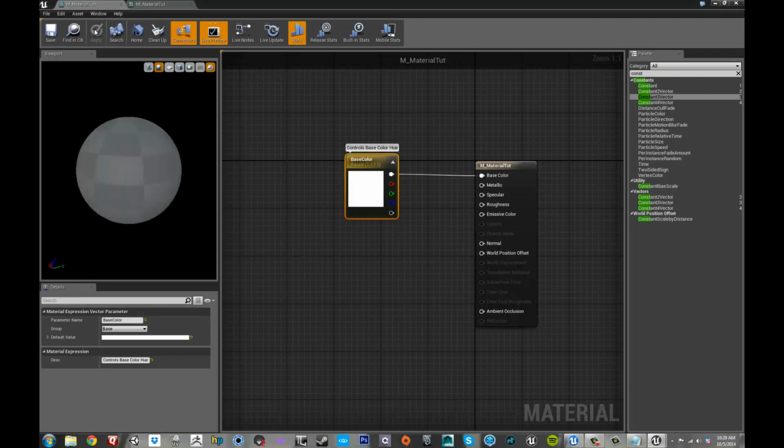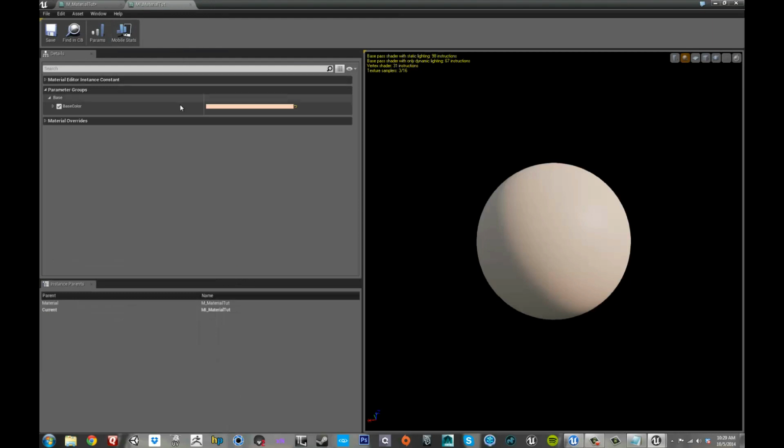But really what's more important to me is that when we apply this and go over to the material instance, let's just say for example that this was not obvious or apparent what it does, they could just hold their mouse over this value and they'll get the note that we sent. So base controls base color hue, which is nice to be able to do when we get more complex scenarios happening with this master material.